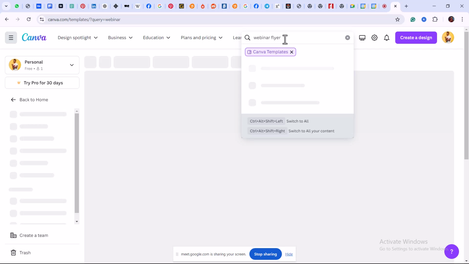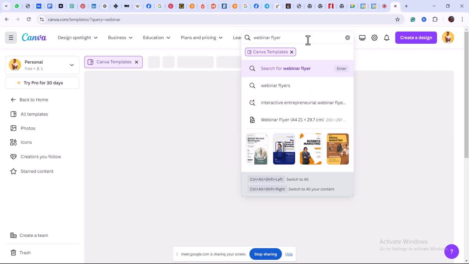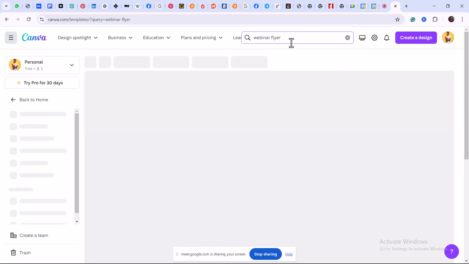So as I'm searching here, you can just come and search anything that you want to search, and then it will give you some options down there. So I'm just going to search this webinar flyer and wait for it to load.